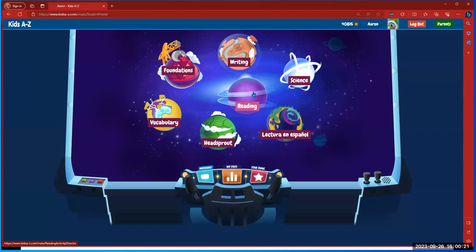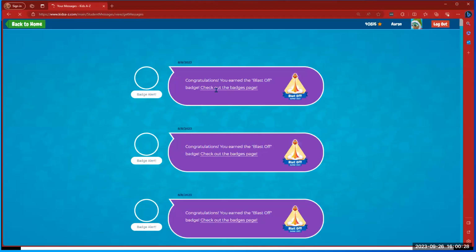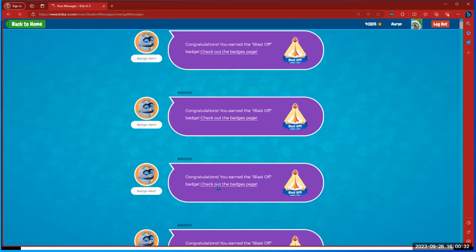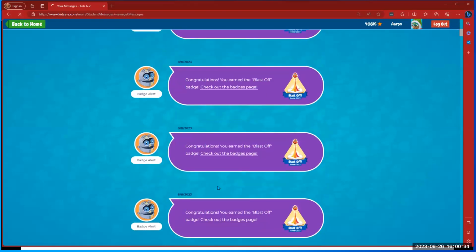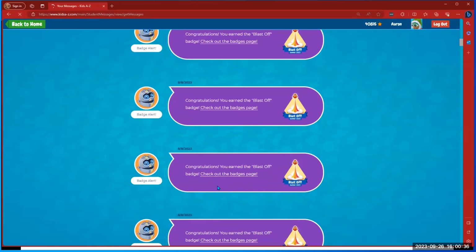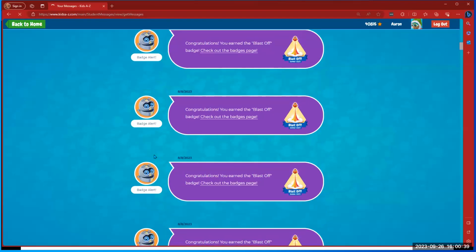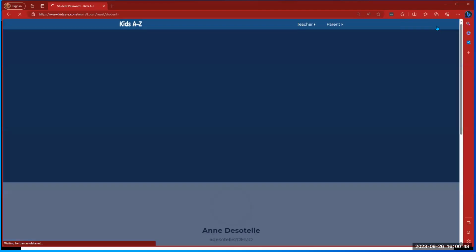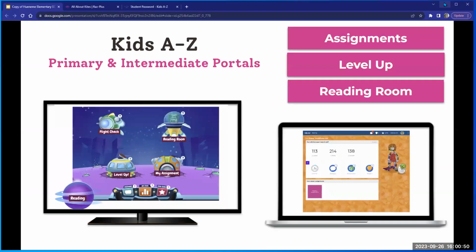So when I go in as Erin, I'm going to go to that reading planet, and you can see this is pulsating. So when he opens it, he can see what messages the program has given him and any messages that I've given. Erin actually has been doing some work, but if I left a message, it'll say so. Just so you know, that's there. And then students can log out. And that's basically what it looks like on the student side of things.